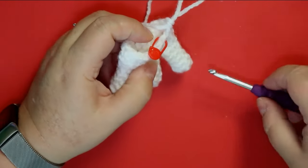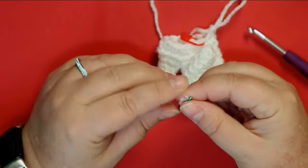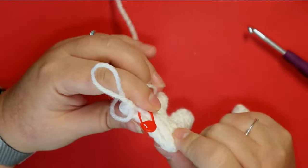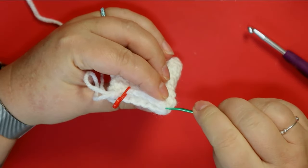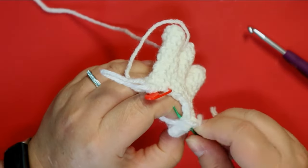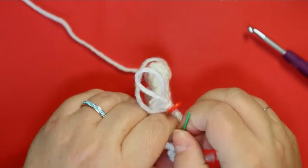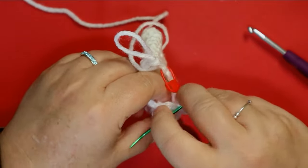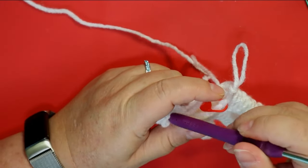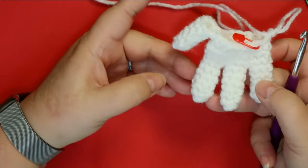We're going to sew the thumb on here. So grab one of your thumbs. They go to the opposite side. Fold it in half and find your two stitches so that you can use those to sew with. So again, you can just shove this down somewhere. So now your thumb is sewn on.